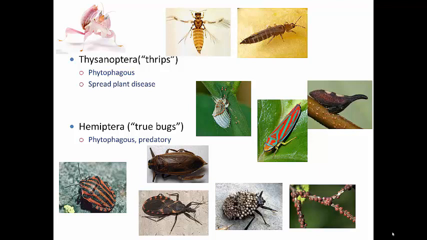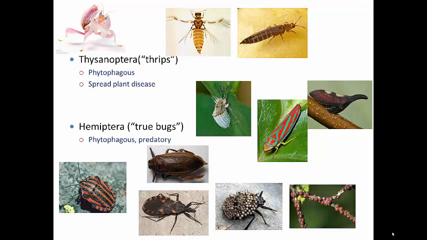So everything looks very, very strange. And it runs the gamut of what they feed on. A lot of them are plant feeders, but others are predatory. Others will feed on blood. Others can spread disease, so we do have vectors of plant and animal disease in this group. It's just this huge, huge thing. Now, this group includes things like the kissing bug and the bed bug. We will be talking about Hemiptera later on, especially the kissing bug and Chagas disease and all that sort of stuff that's coming up. But the bed bug, we won't spend a lot of time on because that's more of a human problem. But if you come into my medical entomology class, we will talk a lot about bed bugs. You've probably heard about them in the news. They are in this particular order.